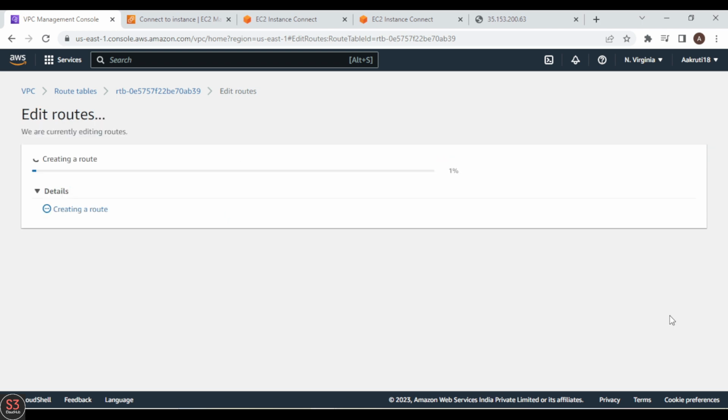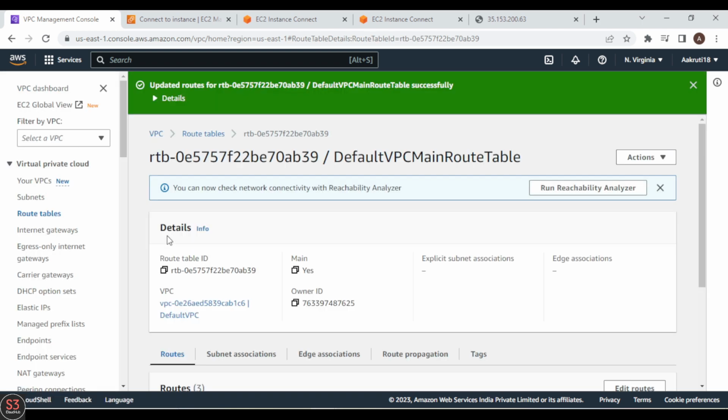Let's save the changes. Okay, the changes are saved successfully, and we have added the route in our default VPC's main route table.